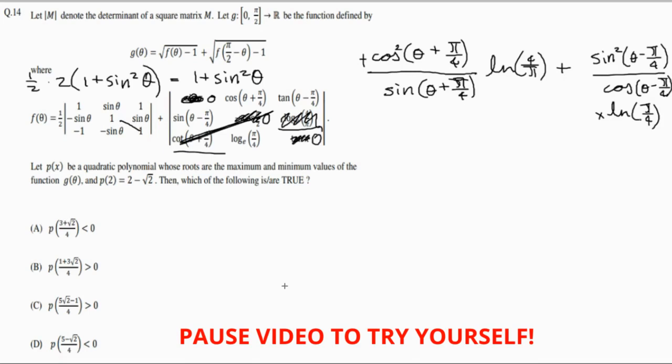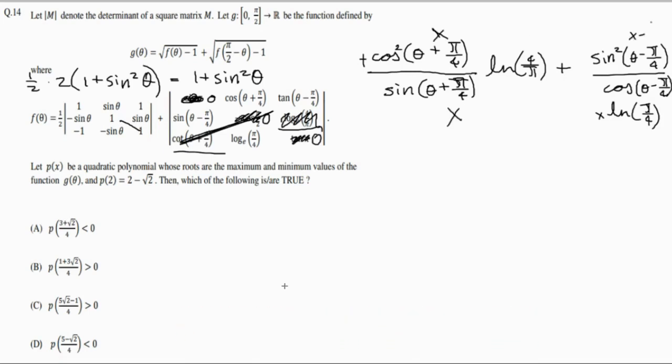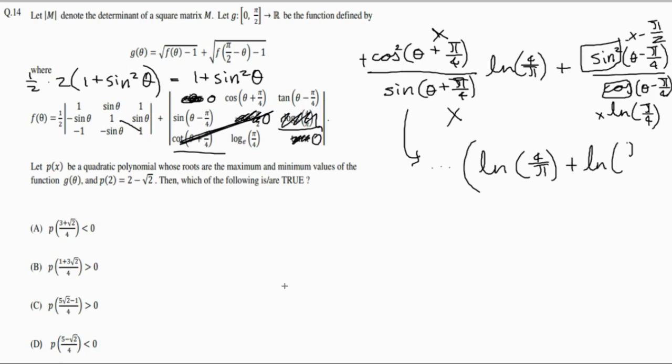Now pause the video and see if you can find this yourself, but we call this x and this x, then this becomes x minus pi over 2, and then same thing with that. So since sine of x is equal to cosine of x minus pi over 2, or 90 minus pi over 2 actually, we can make this cosine squared and this sine squared, which will make this the exact same. Okay, so we can now factor that out and multiply by natural log of 4 over pi. So pause the video and try to rewatch that part or do it on your own, but I'm going to try to hurry now.